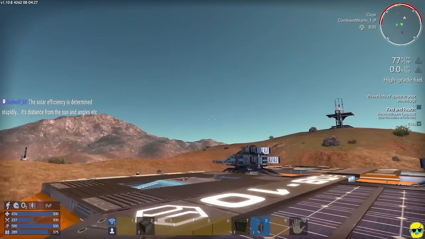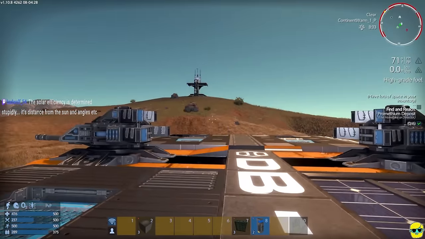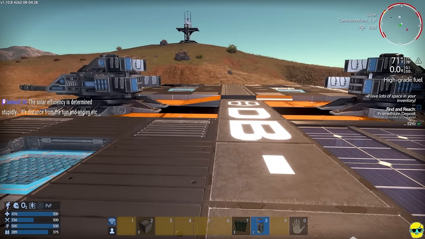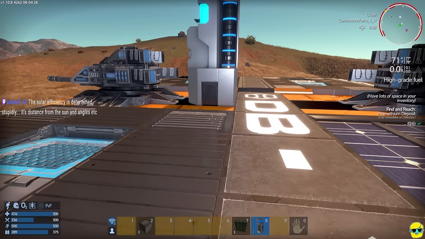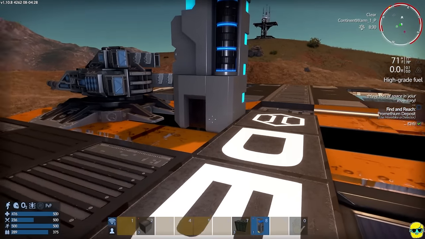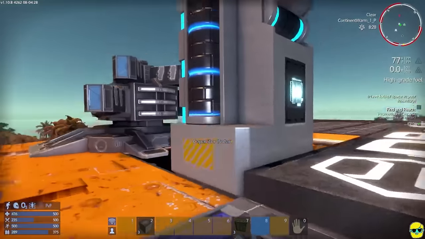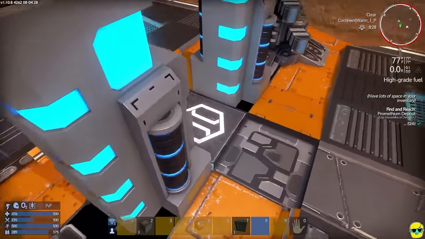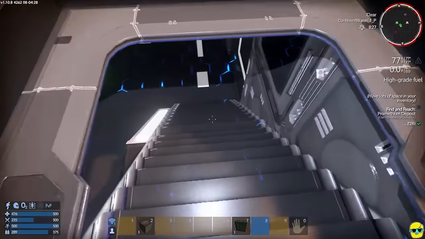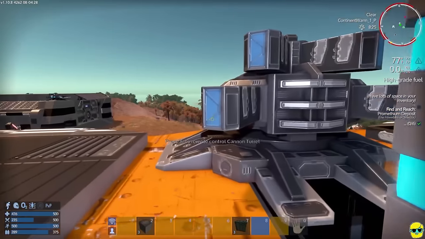Or, like, on the roof or something. I'm just putting these down. It's probably dumb. Oh, there's a little easy way to get here. I never noticed this. There's just a stairway up to the roof. Okay, that's useful.